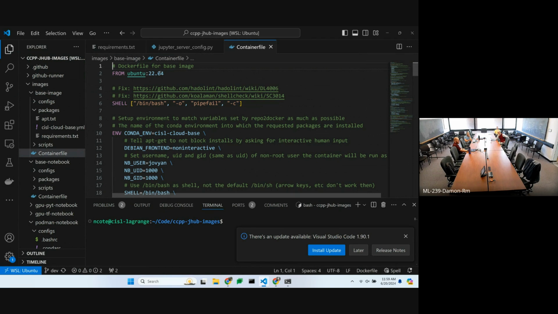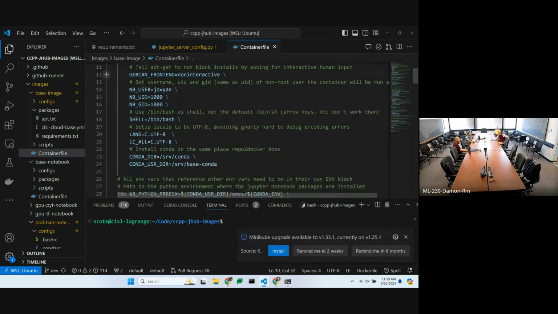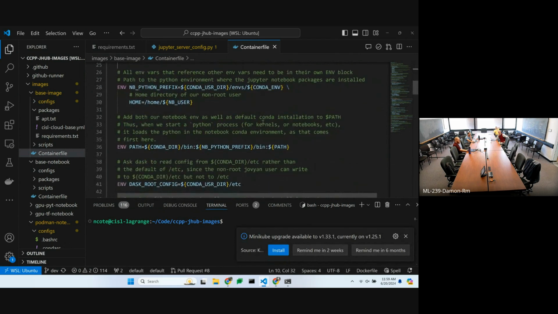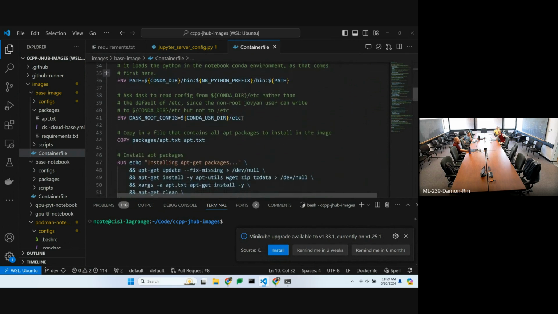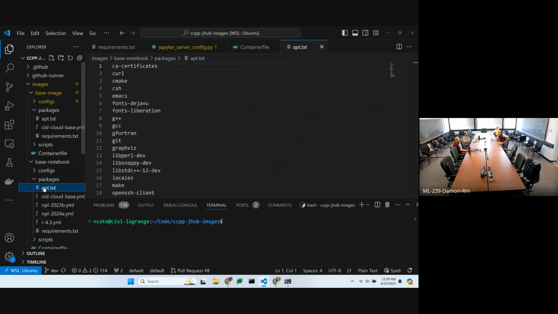So you can see I use Ubuntu 22.04. I set up some environment variables right from the start so that I can use these in the future. Set up my path, those types of things to include Conda. I install all the packages that I want out of an app.txt file.